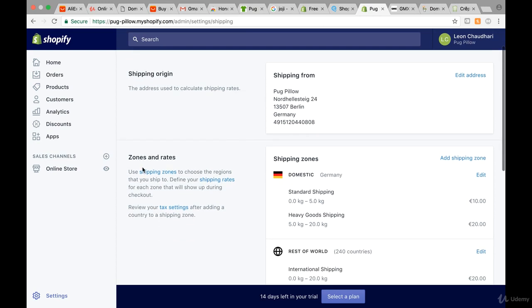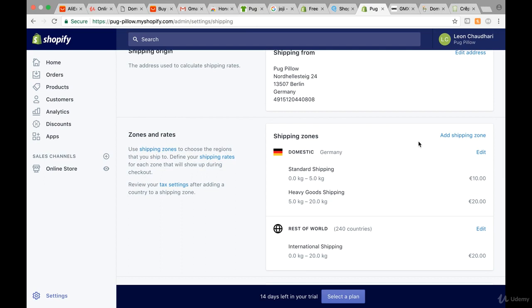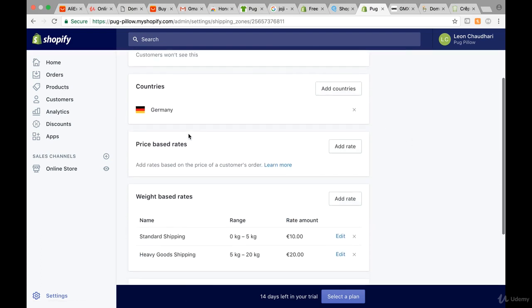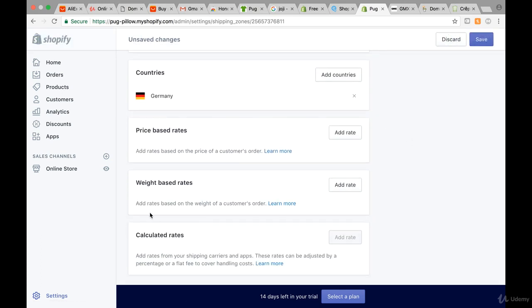So then over here, zones and rates. Over here, we can now add different zones, or we can edit zones where we can ship to. Now, this really depends on the supplier. So if the supplier can ship, for instance, only to the US or only, let's say, to Europe, then we have to edit this here. But we're going to do that later, so don't worry about that. The only thing that we should do is, for instance, when we click here on edit, we want to also change the price. So let's actually delete those two right here.